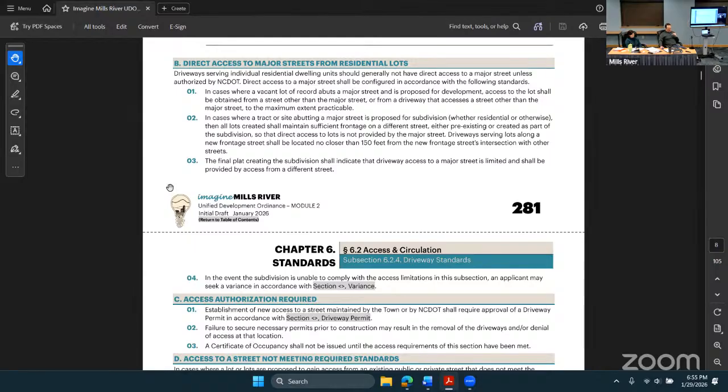Sub-collectors and local streets are typically minor streets. And your MPO should have a comprehensive transportation plan map that designates all of those streets in Mills River. Yeah, and there are a lot of them though. I think one of the mindsets behind this is if you have a big piece of property and you subdivide it into lots, and there are 4 lots with frontage, you don't want all 4 driveways coming out onto the main road.